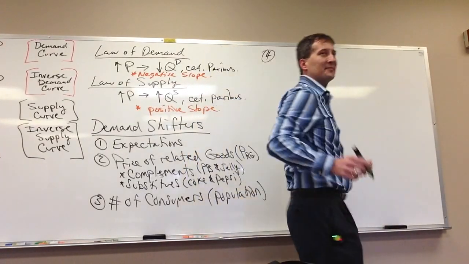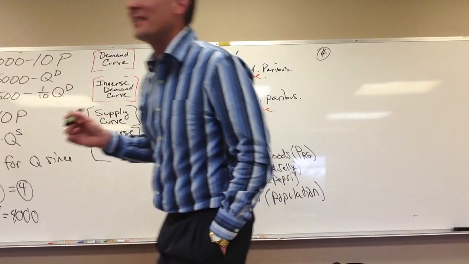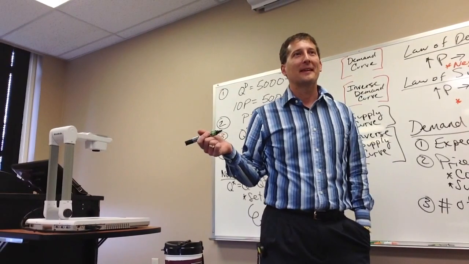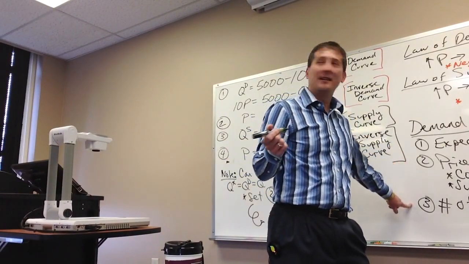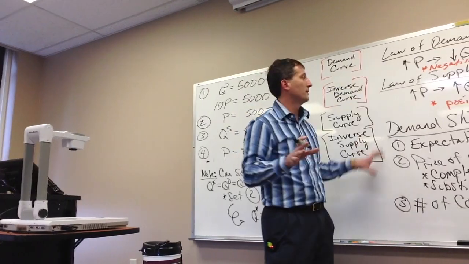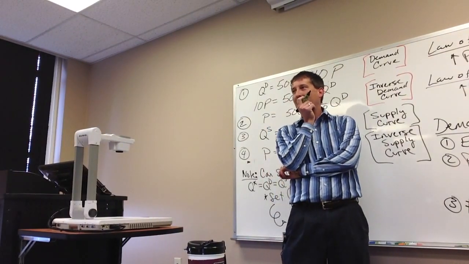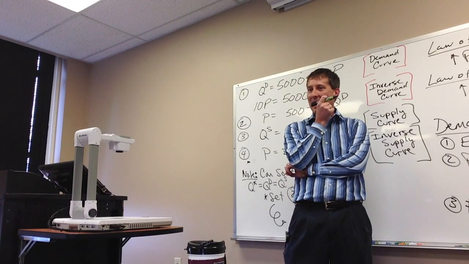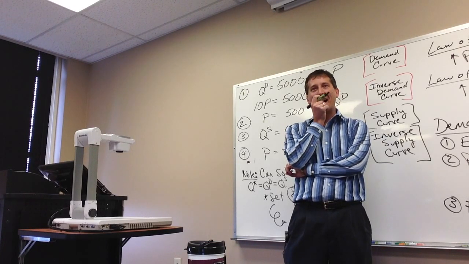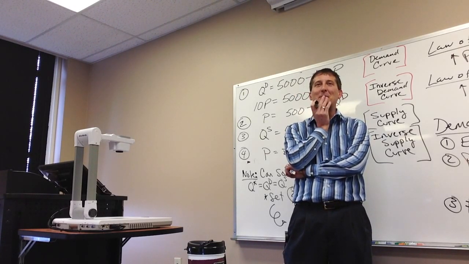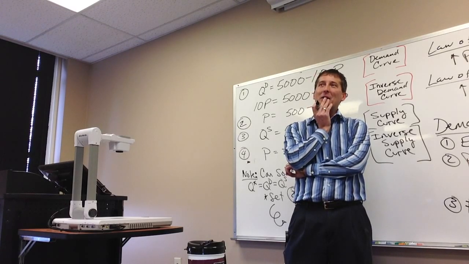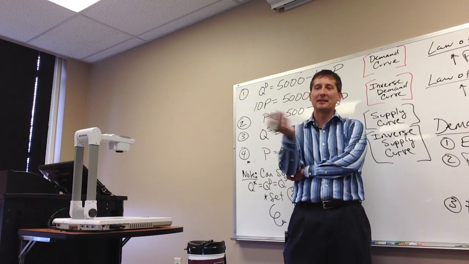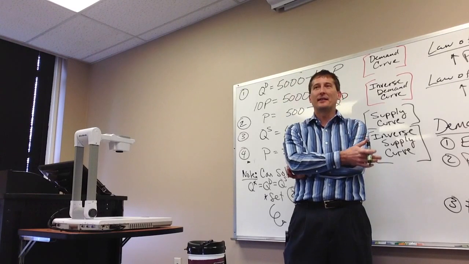Number 4. We're kind of missing a big one, and it's kind of an easy one, I think. Technology is on the supply side. This is the demand curve. I'm thinking of, I don't want to say natural disasters, but what is it? Yeah. Natural disaster usually goes with the supply curve, but think about what they needed in Haiti or in Louisiana with the floods, with the recent hurricane.